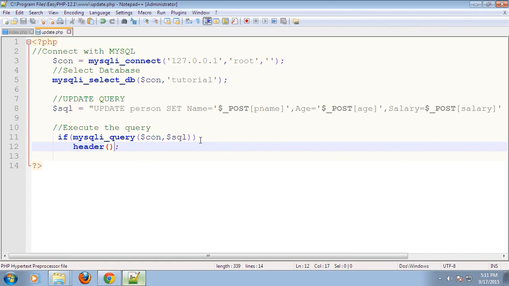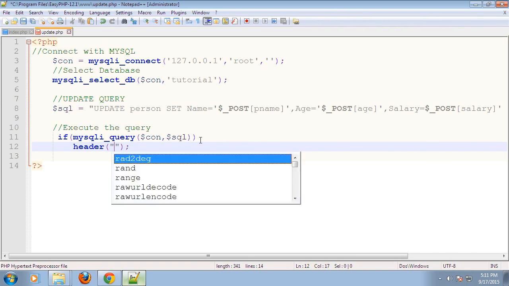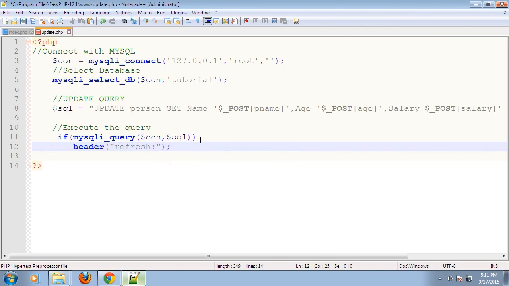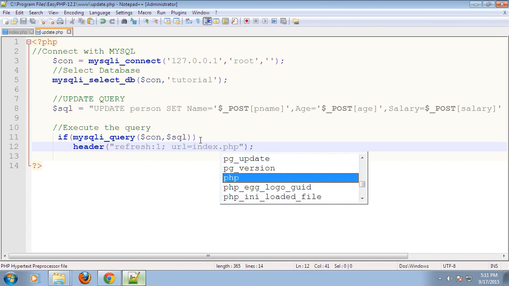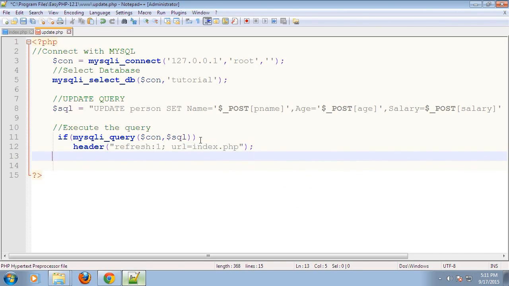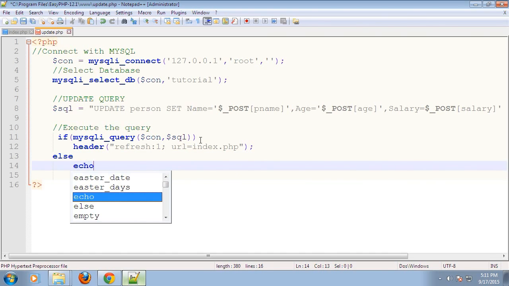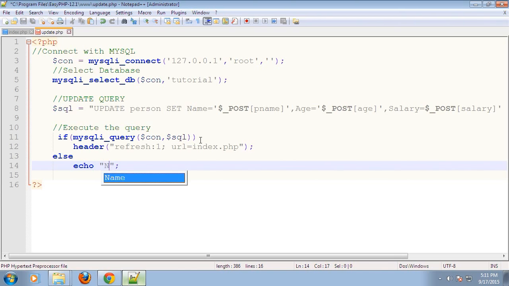For this I am using the header function, then refresh. In how many seconds will it be redirected? I will give it 1 second. Then the target page URL equals index.php. Else, if the query is not executed, echo an error message, not updated, let's say.